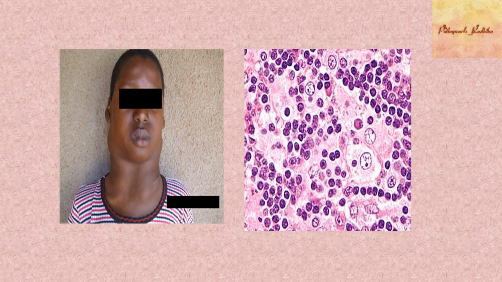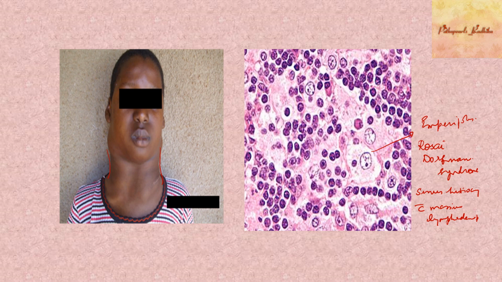So emperipolysis is a diagnostic clue in certain cases. So here you see a person with a massive lymphadenopathy. So any guess what is this called? This is called Rosai-Dorfman syndrome. Okay, what is it basically? It's otherwise called sinus histiocytosis with massive lymphadenopathy. You have a massively enlarged lymph node, and when you biopsy it, what happens is you see this emperipolysis. So what is emperipolysis? It's a cell inside a cell which is a living cell.